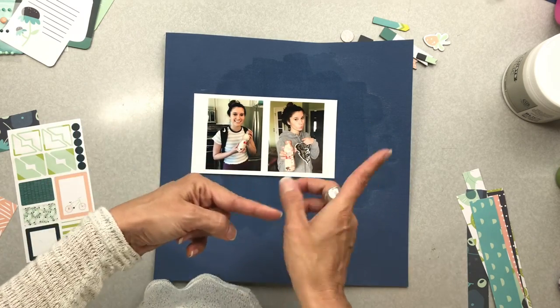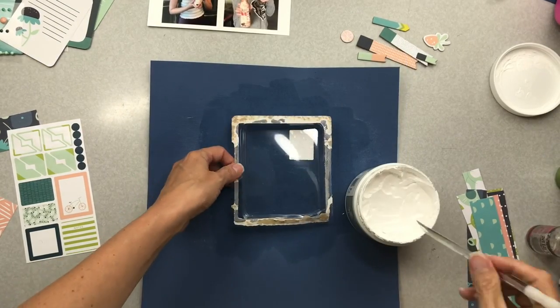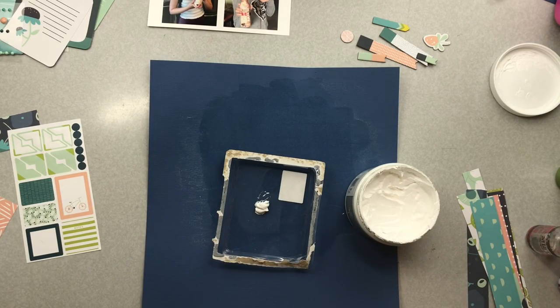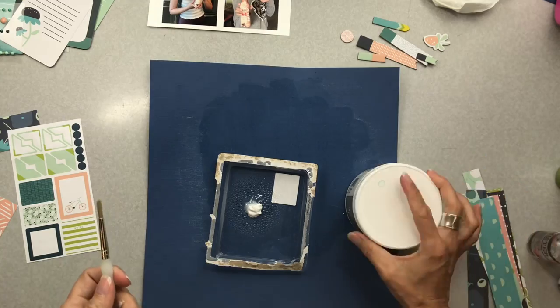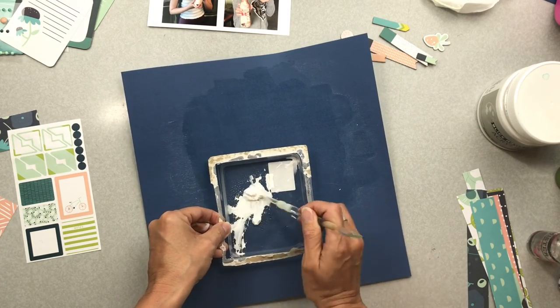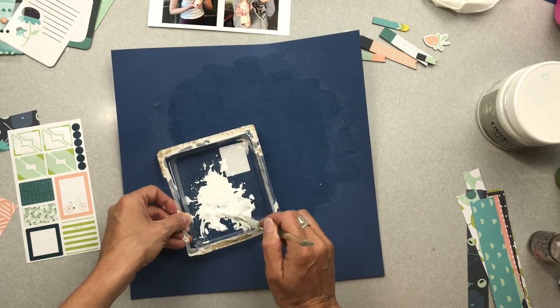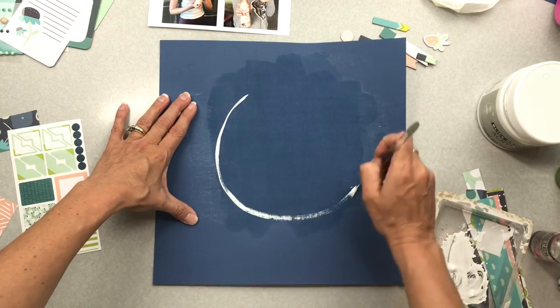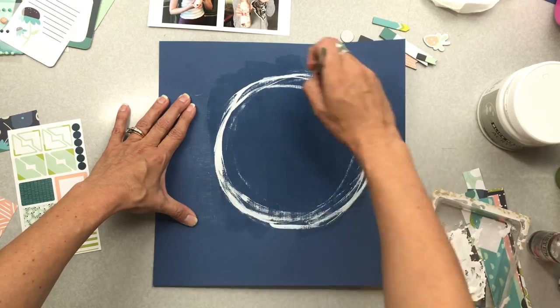I'm going to go ahead and fast forward to make it go quicker, because I don't really know what I'm doing. So we are starting off by using just some packaging that you see there, because I don't want to have to clean off a palette — that's me being good and lazy. I added some water to the paint because that brand of paint is super, super thick. It's really great when you are trying to work on a canvas, but when I'm doing paper crafting, I need it to be just a little bit more liquid. On the sketch there was a big circle, so I thought I would try to freehand an incredibly messy circle — and voila, it's a circle.